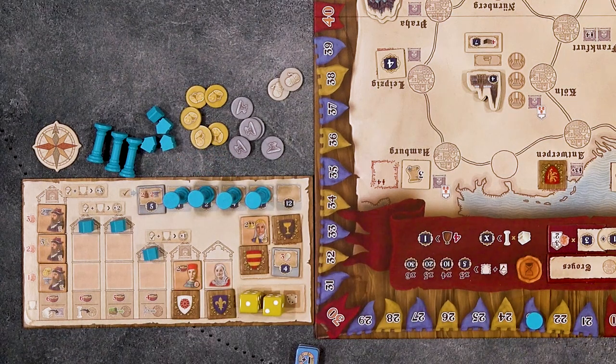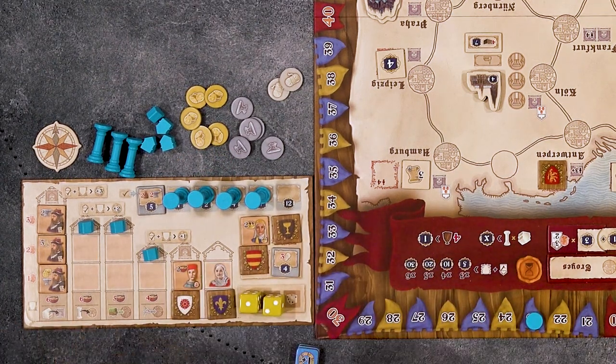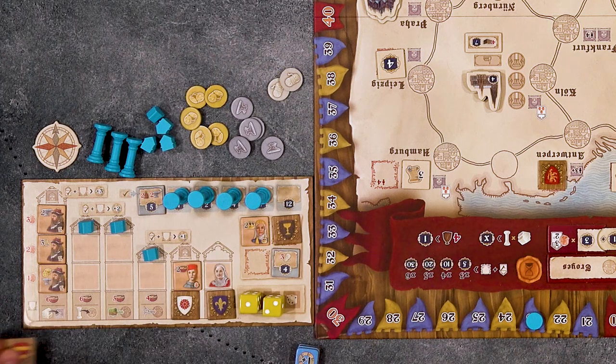Let's go. I'm going to turn this in and put a crest right over here. Here's the thing, man. You're 2 dice into the second round. You've gotten 3 different crests out there. That's pretty crazy. Yeah, I'm pretty happy.